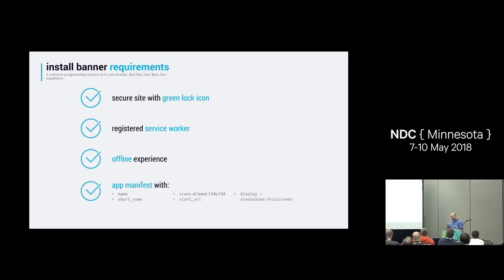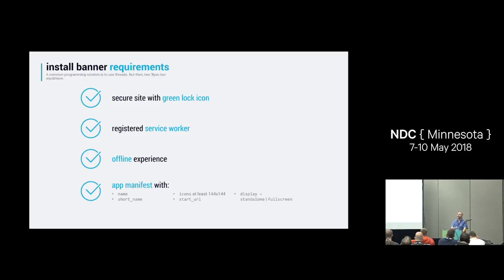Now, the challenge with these heuristics is they change over time. And the browser vendors have slightly different implementations. So they kind of keep on raising the bar on you because they want progressive web apps to be good web apps, not just take your crappy website, sling a couple of lines of JavaScript on it, and then say, boom, you have an application, because they want people to have high expectations of progressive web apps.